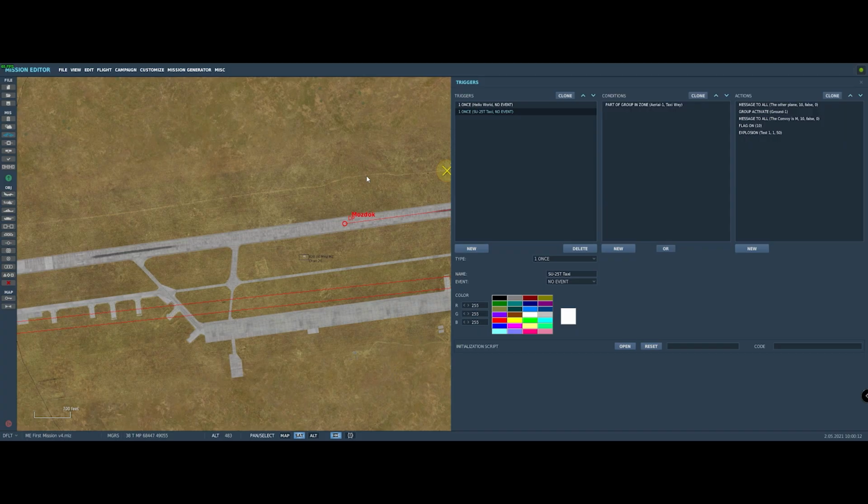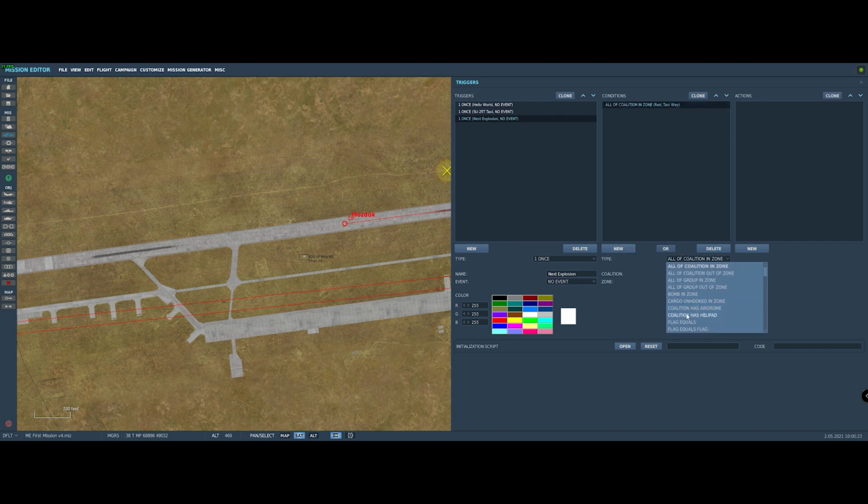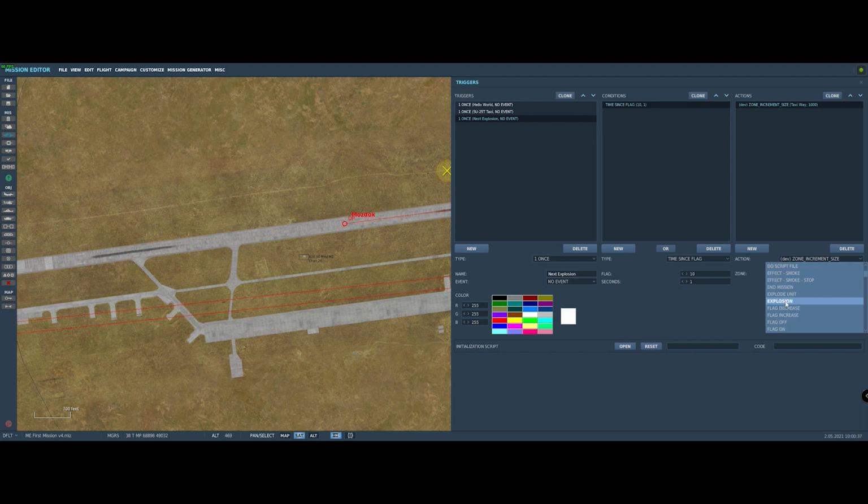Okay, let's try something a little bit more complicated. You can see here I've taken the trigger and have added a thing called explosion this time, which will actually cause an explosion to happen at the location, at that zone. But now, rather than having a whole bunch of explosions that all happen at once, let's set up a way of doing this so that we can get a bunch of explosions that happen one after another, and we'll make them in increasing size. So remember that we set flag 10 on the first trigger.